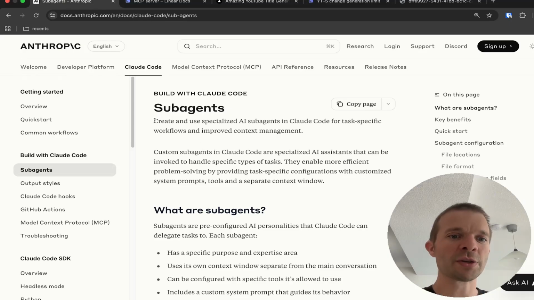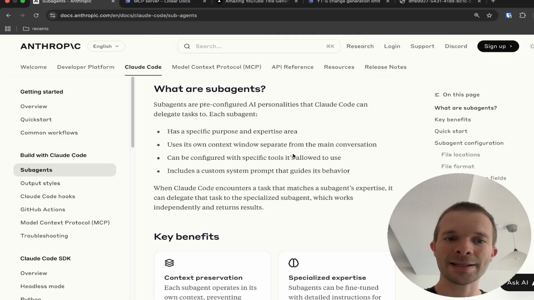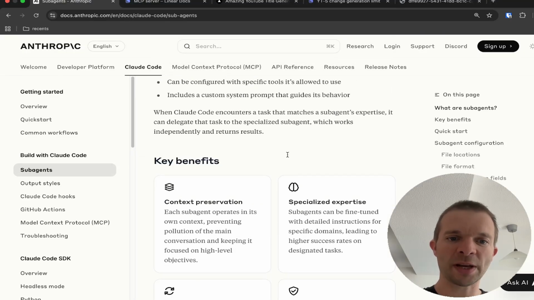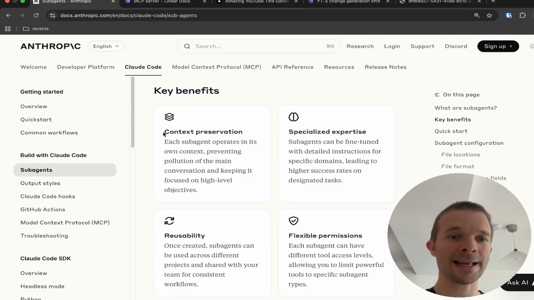So what you're going to do is create and use specialized AI subagents in Claude Code for task-specific workflows. So that's important. Those subagents, you wanna create them for specific tasks. One thing that is very, very nice about those agents is that they have context preservation.